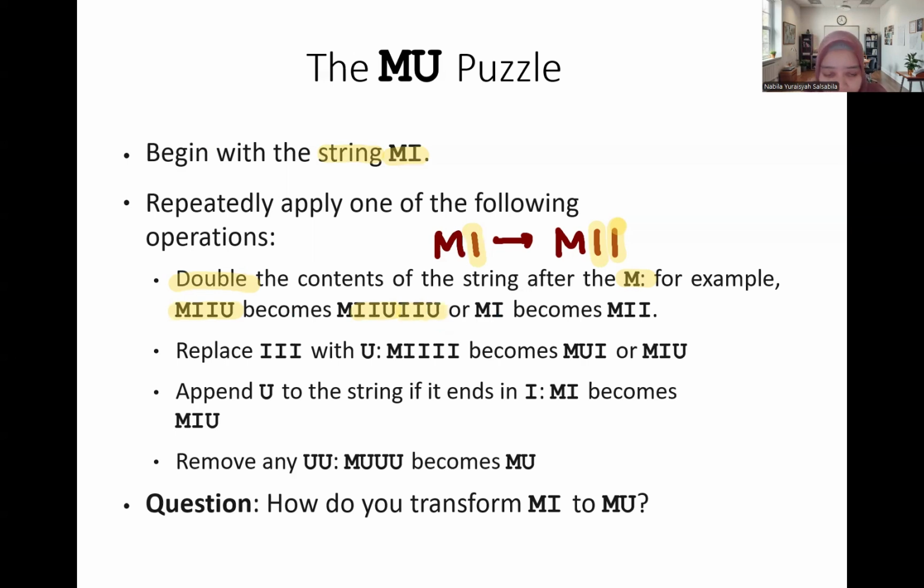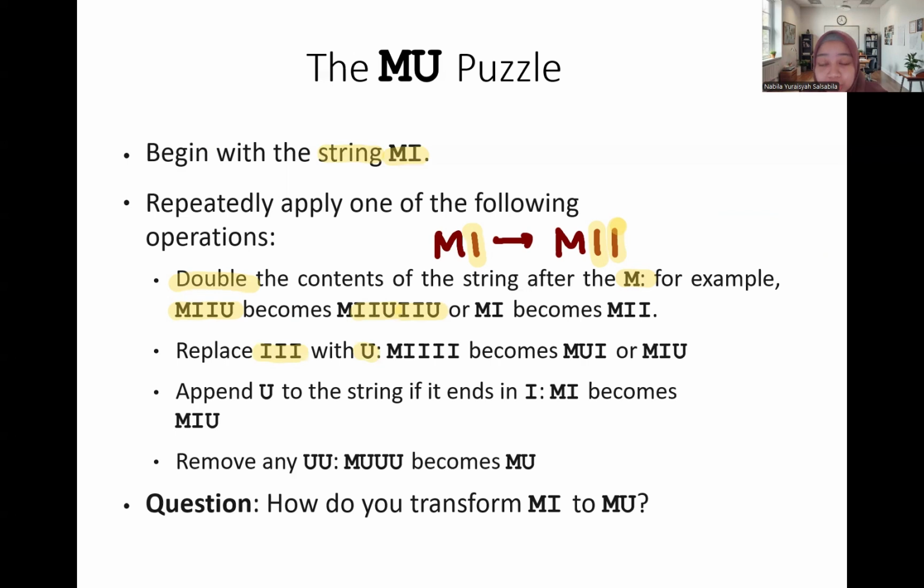The second operation is to replace triple I's with U. For example, we have M-I-I-I-I. There are 4 I's. Then the option is either we replace the first triple I's or the last triple I's.